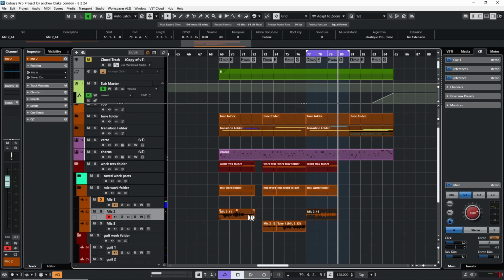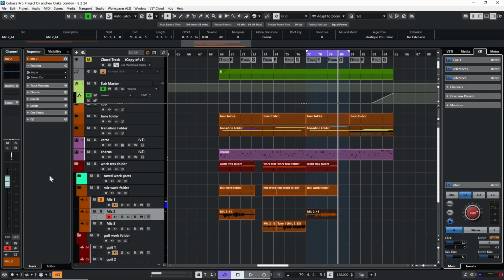But what's nice is I never have to worry about one group of takes overwriting or changing some other previous takes. So that's what I always do. I have one track to monitor on all the time that I never record on, and then I have two separate audio tracks that capture all the recording, typically in an alternating style like this, as I proceed through the song. Let me show you something about the Cubase recording modes.